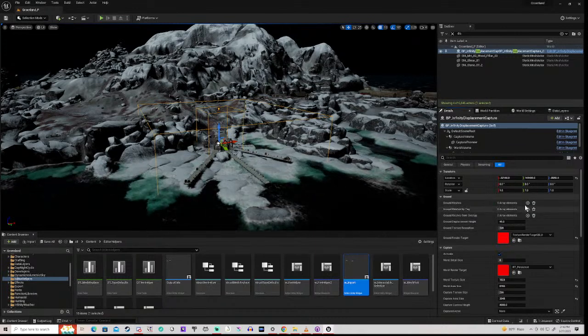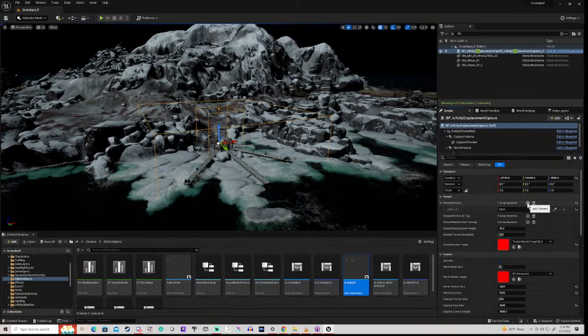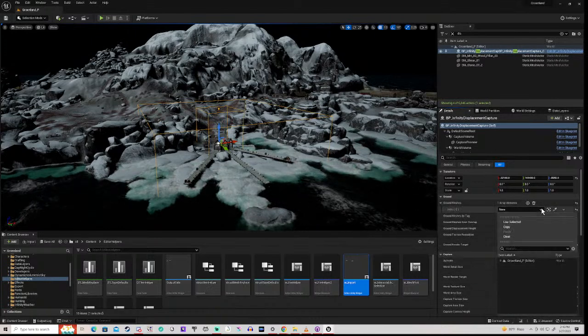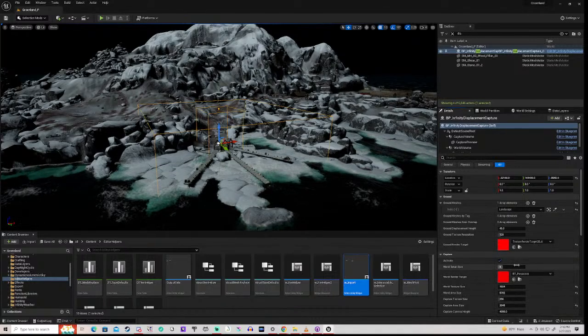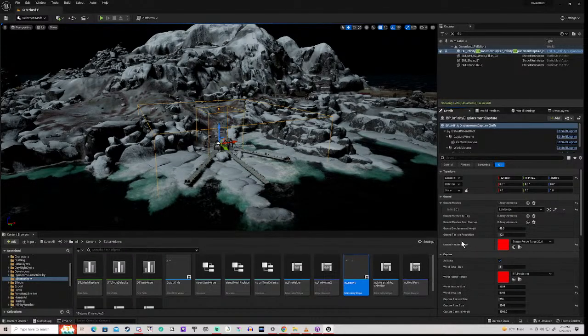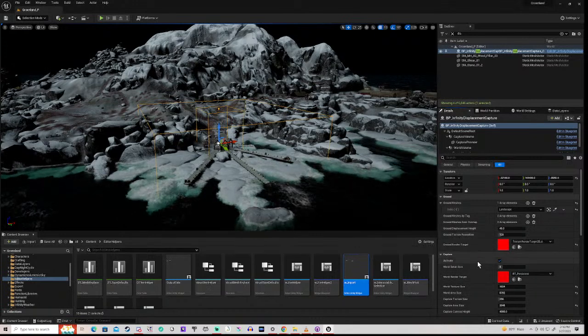Now this ground meshes, I believe we need to add the landscape.